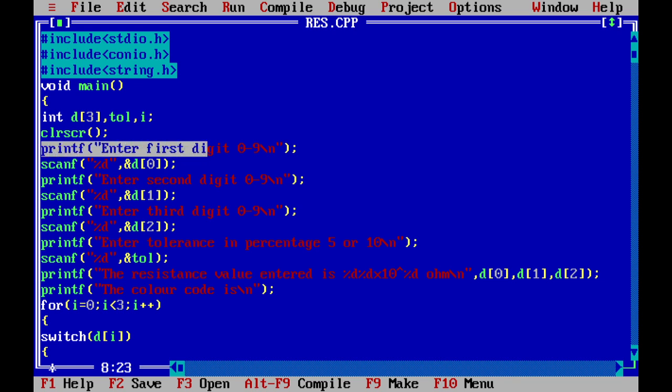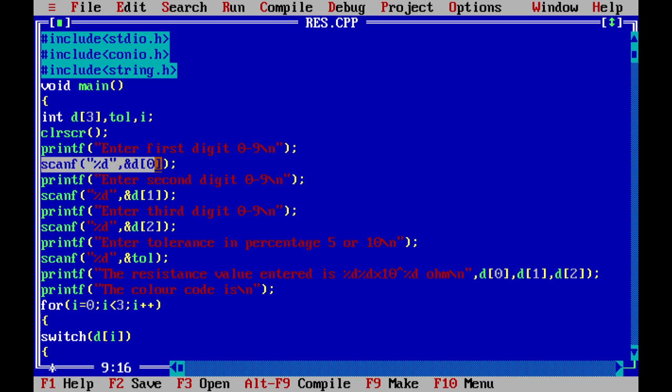First of all, I give a prompt to the user to enter, among the three digits, the first digit between 0 to 9, because the color code spreads from 0 to 9 as the values. Whatever first digit is entered by the user, I am receiving it in array D at the 0th position.